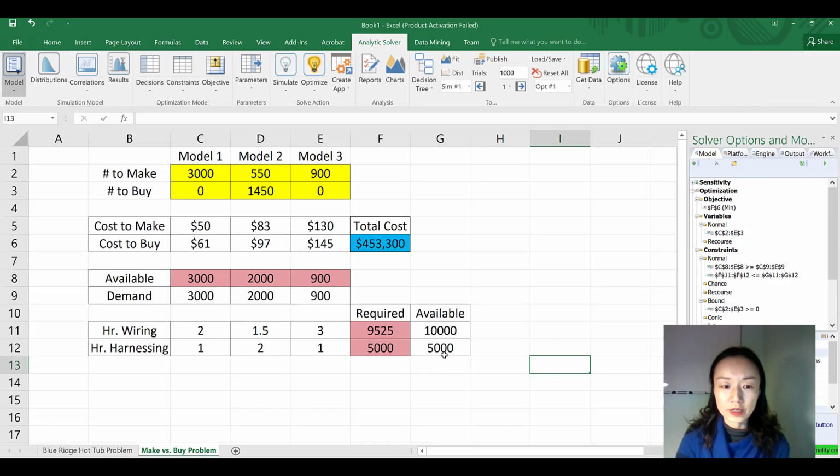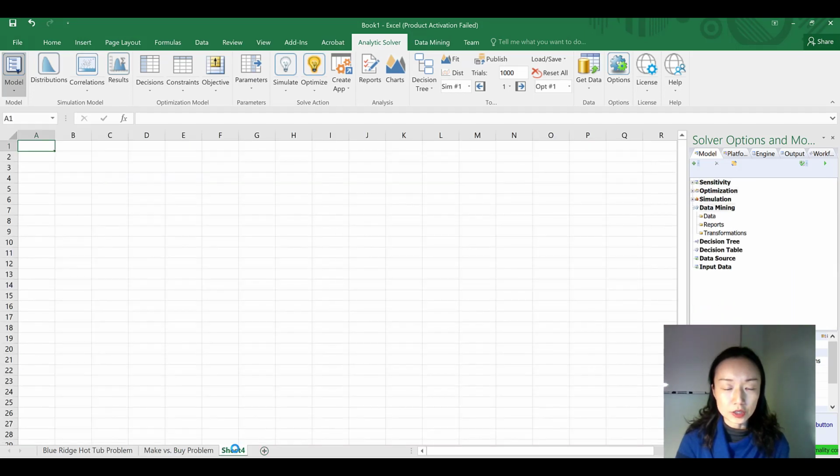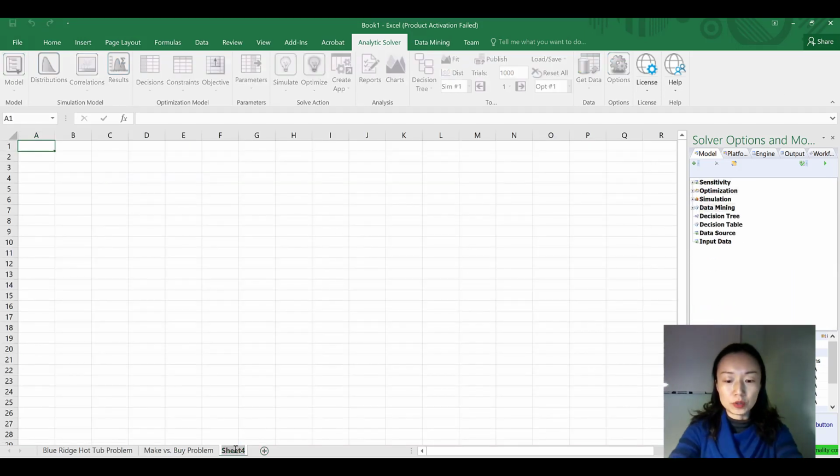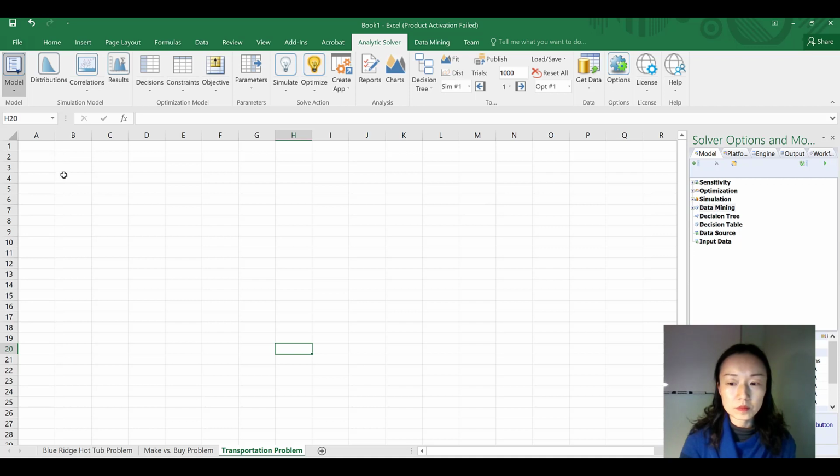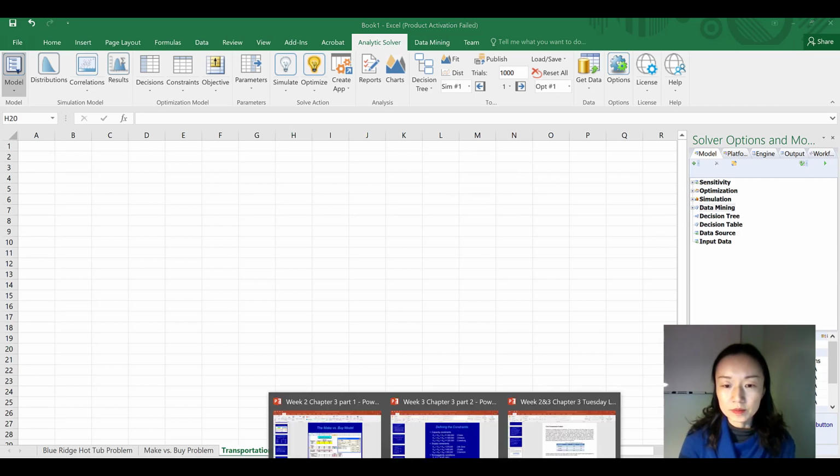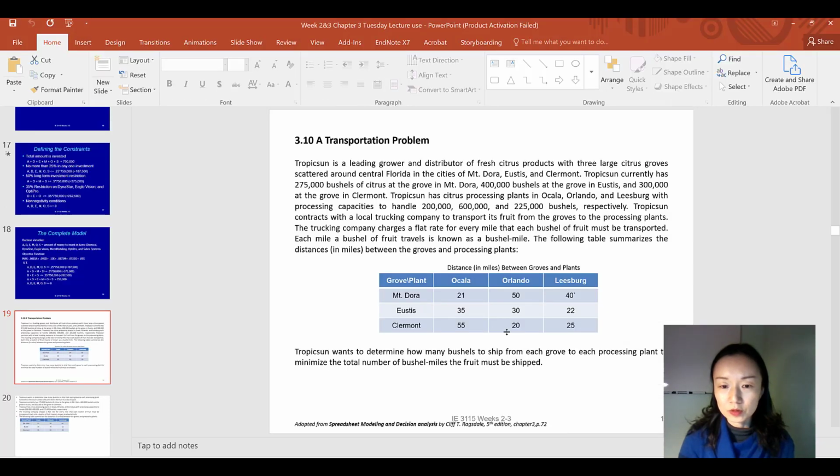So go to your Excel, create a new tab if you want to put it in the same spreadsheet where you had the previous problems. So this is the transportation problem. And what we are going to do is to copy this entire table to Excel.